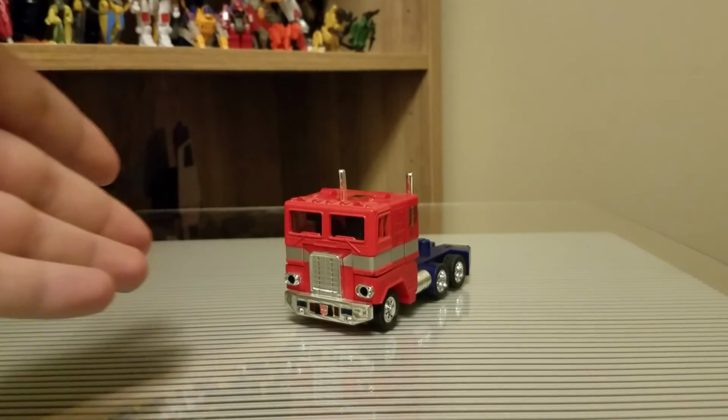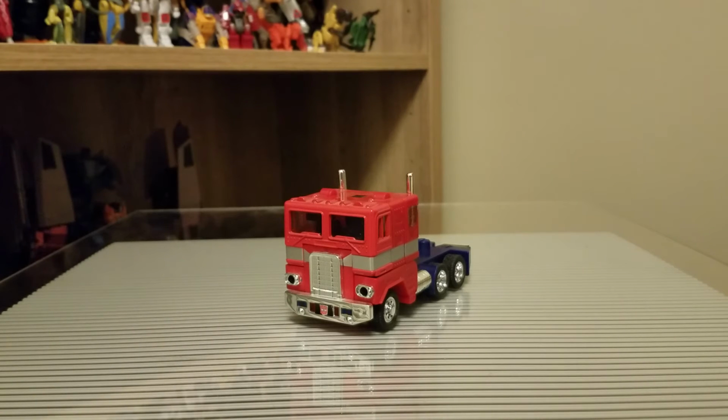So, if you can find this, pick it up. A couple months ago, I saw a lot of places had a ton of the reissues on clearance. So, if you were lucky enough to pick one up then, you struck gold, especially at the price that they knocked him down to. I'm really hoping that the Beast Wars reissues do better. I feel like with the Kingdoms line coming out, there's probably going to be a bigger target on them, unfortunately, for scalpers. But that's for another video. We'll talk about the Beast Wars reissues.